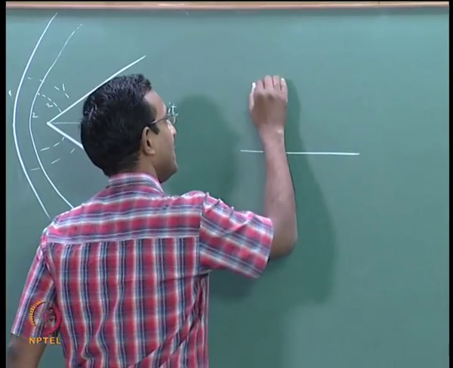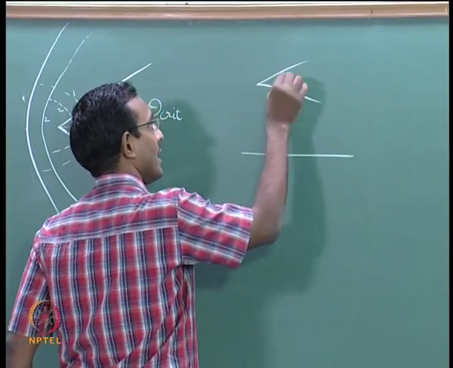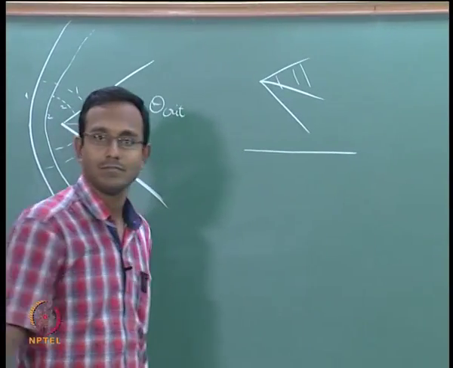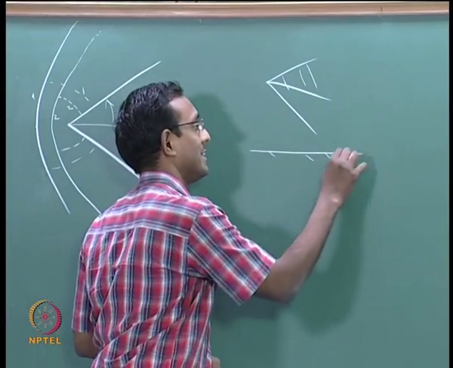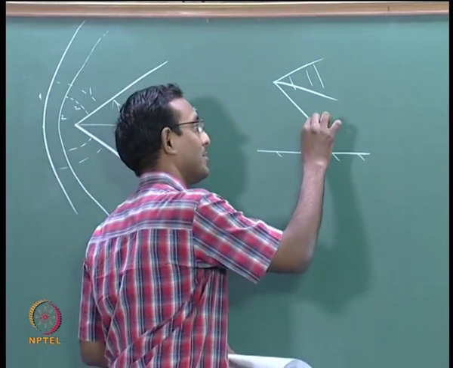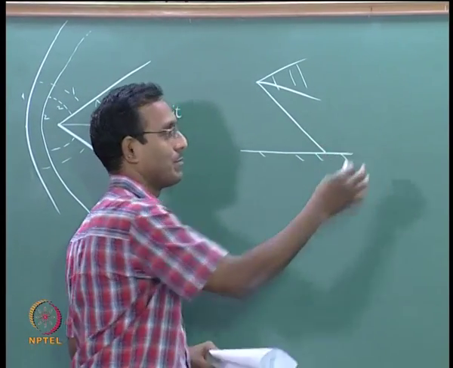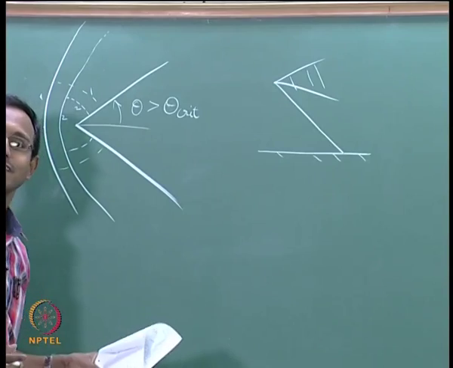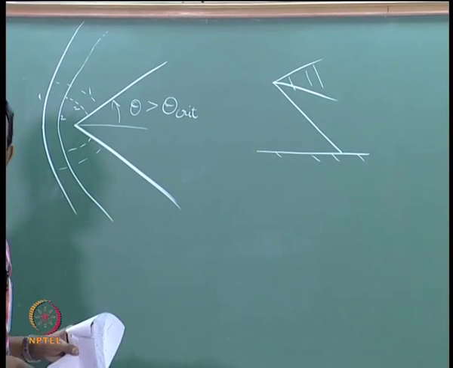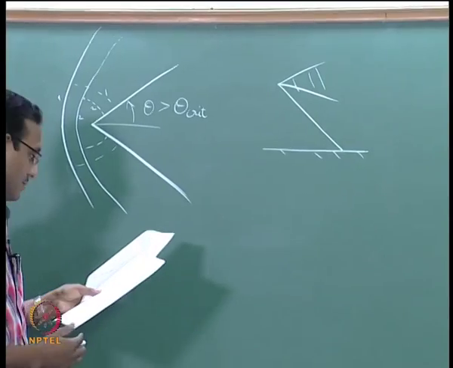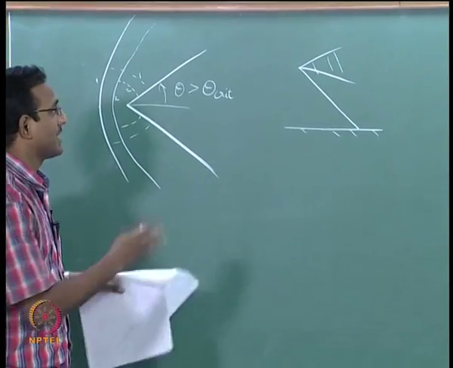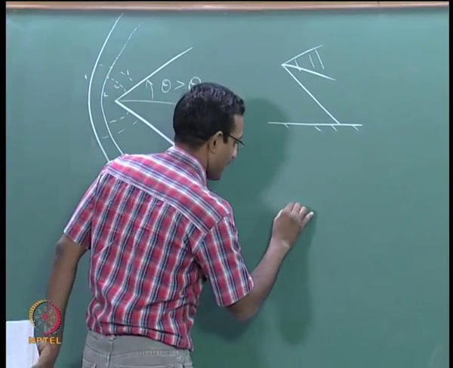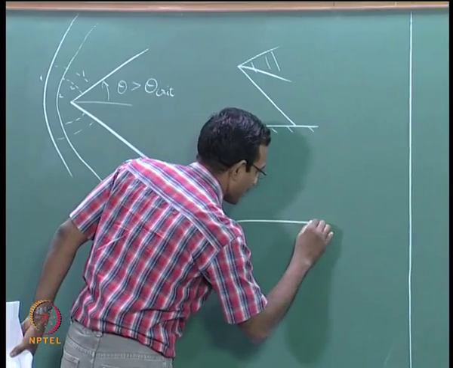I want to see what happens when I create an oblique shock from here and it is encountering something else. It is going like this and it sees a wall. Now what will happen here? This oblique shock, what will happen to this from here? If you have ever seen any books, you can tell that it will just reflect off the wall. It will not be reflecting like a simple light ray reflecting on a mirror, it will reflect slightly differently. To understand this problem, it is basically a simple problem of just one oblique shock at a time. Just keep this one picture in mind.